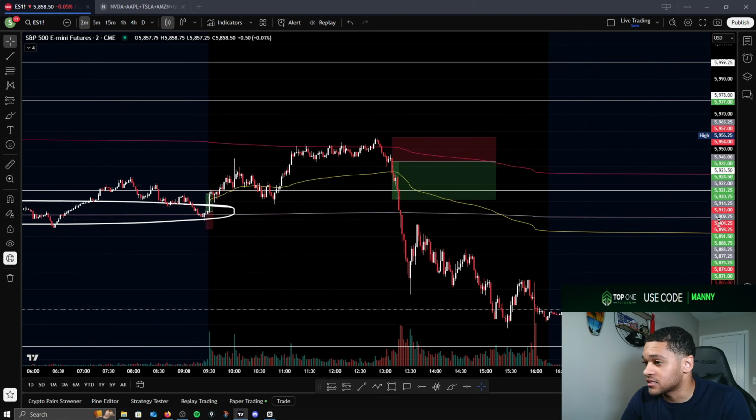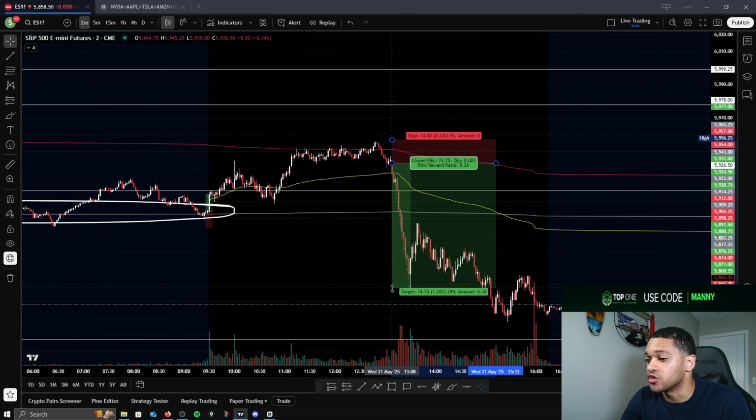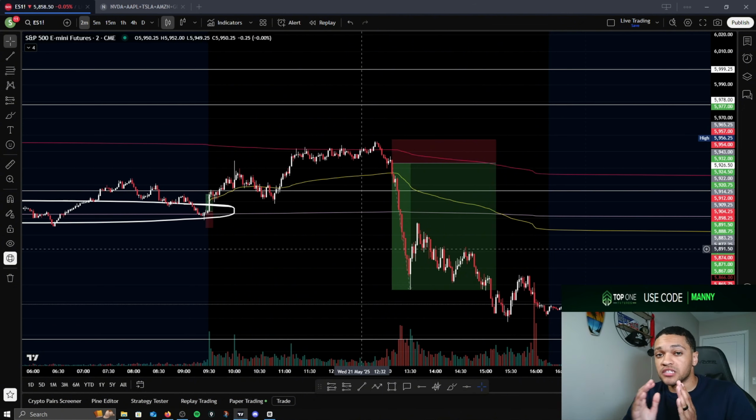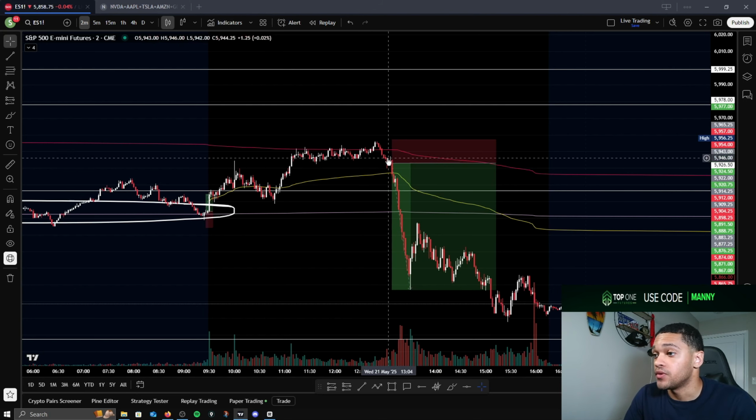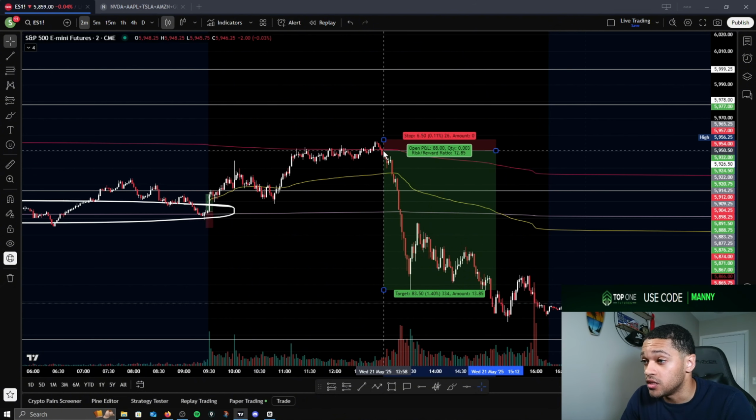And again, this scalp right here is just incredible, guys. Again, we're taking what's going on the higher time frame and finding our entries where we want to get in at. Then we go back down to the 2-minute and say, okay, we're at the area of interest where we would like to look for a trade. Now let's wait for some trade confirmation on the lower time frame. And your trade confirmation could literally be right here, but I honestly think that's way too early.